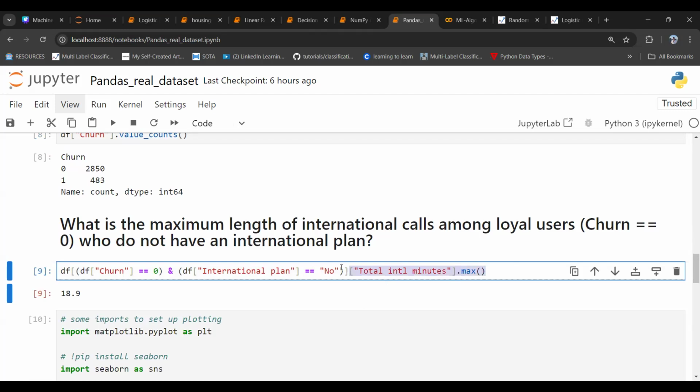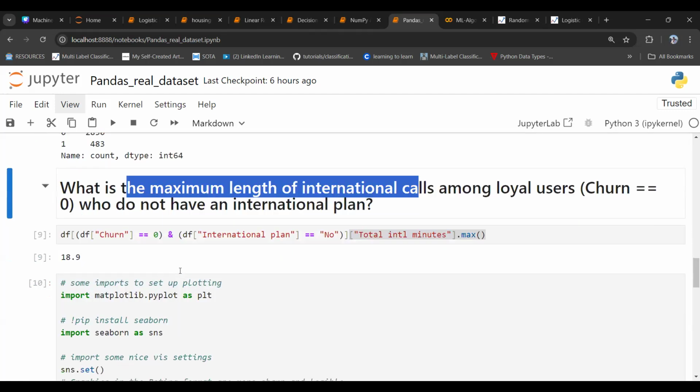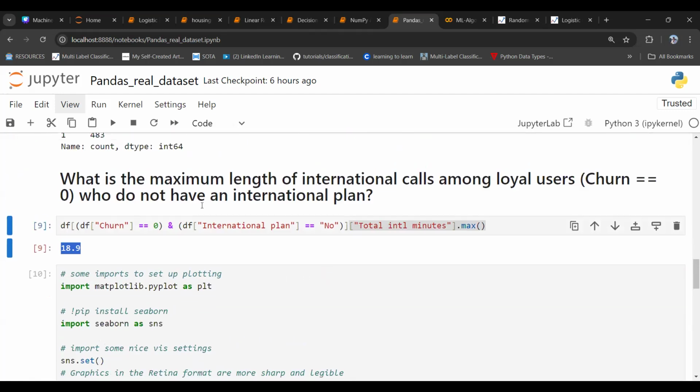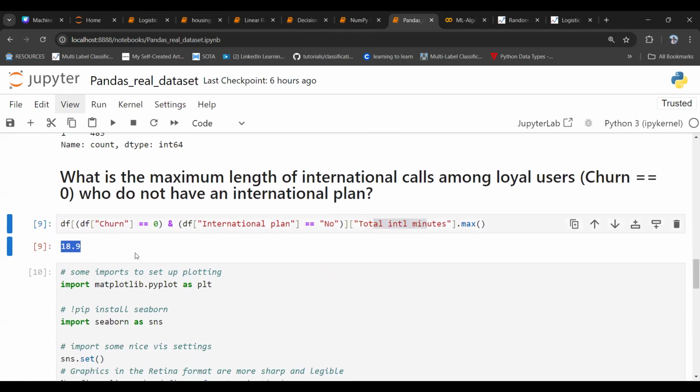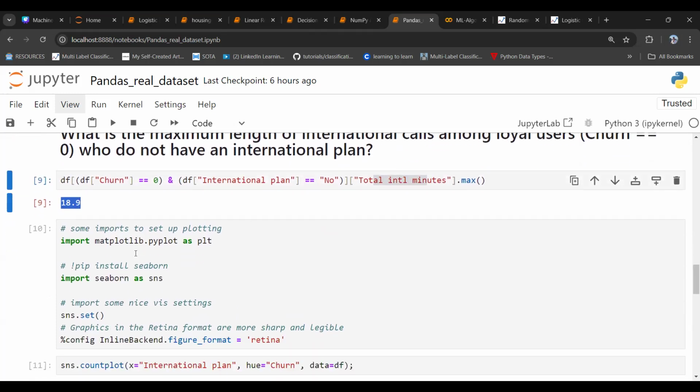Maximum, sorry. What is the maximum length of the international call? We'll find that these are the people who don't have an international plan and they're loyal customers, and their total international minutes is 18.9. So that's why pandas is useful. You can do a lot of data analysis through pandas.